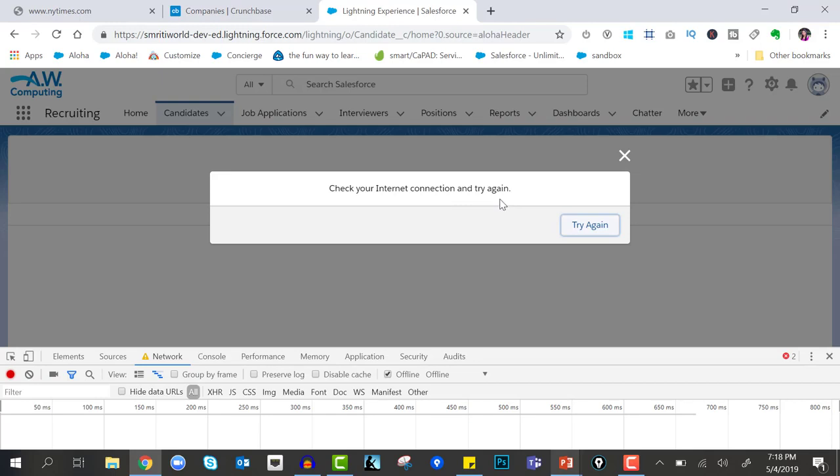So basically what is happening is it is providing useful information to the user, and he can understand that okay, my network connection might not be working, so definitely it is much more helpful. So that is the main difference between classic and Lightning, that classic is a multiple page application and Lightning is a single page application. But now you even know the exact meaning of these terms.